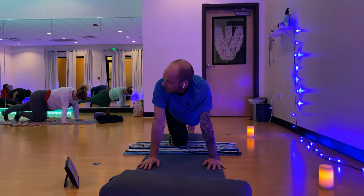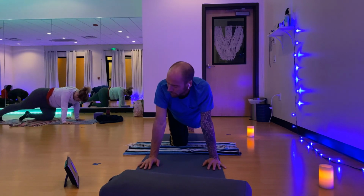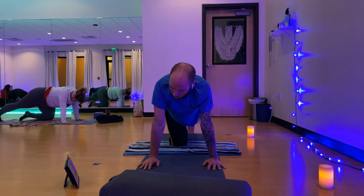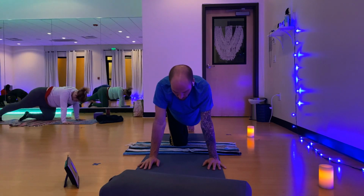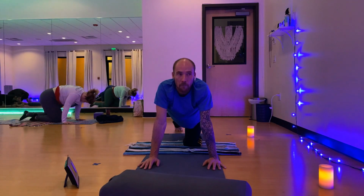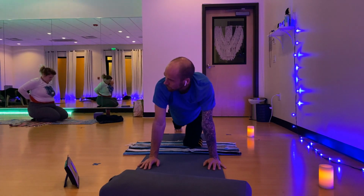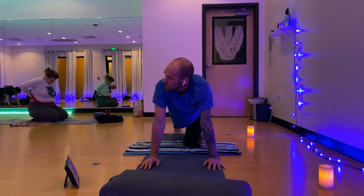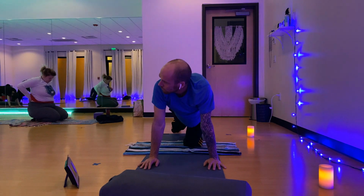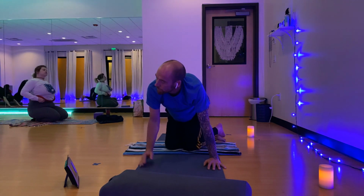You may notice waves of sensation as you transition out of this shape. That's a good thing. Allow it. Breathe through it. It may feel good to arch your back a bit. It may even feel good to arrive all the way in a down dog and pedal from there.